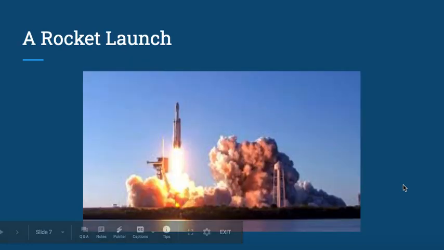A rocket launch. The launching of a space shuttle is a spectacular example of Newton's third law. Three rocket engines supply the force called thrust that lifts the rocket. When the rocket fuel is ignited, a hot gas is produced. The gas molecules collide with the inside of the engine, as shown in figure 18. As these collisions occur, the engine pushes the hot gases downward. According to Newton's third law of motion, the hot gases push upward on the engine. The upward force exerted by the gas on the rocket propels the rocket upward.